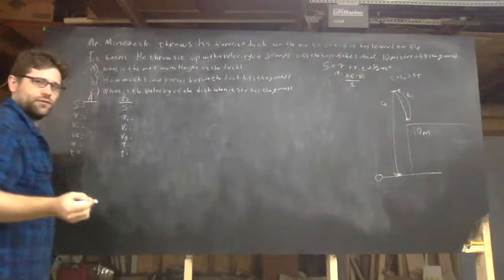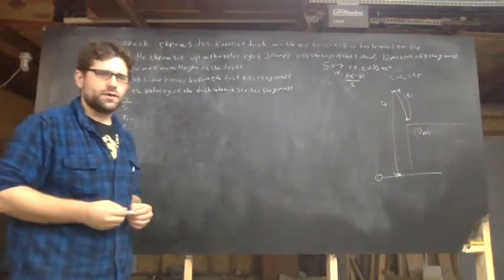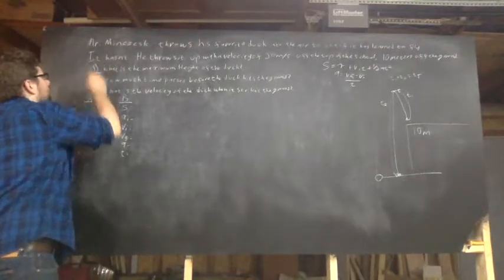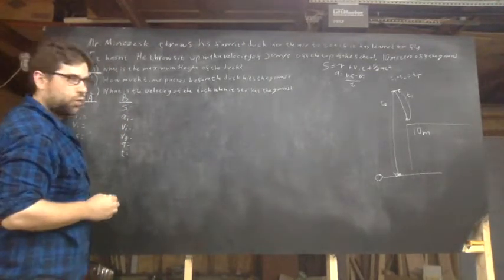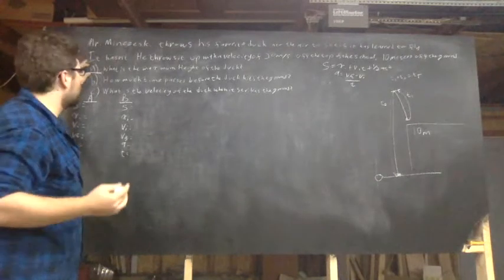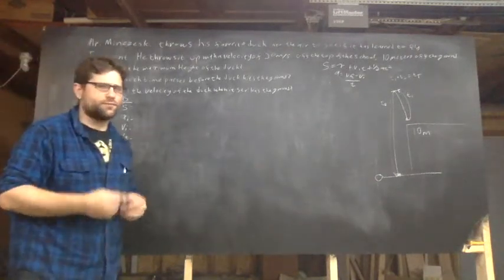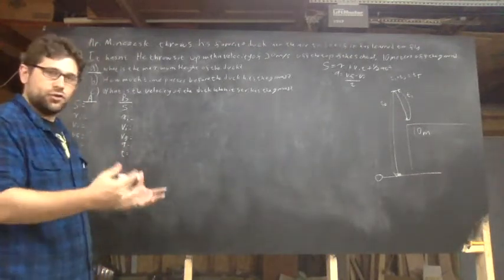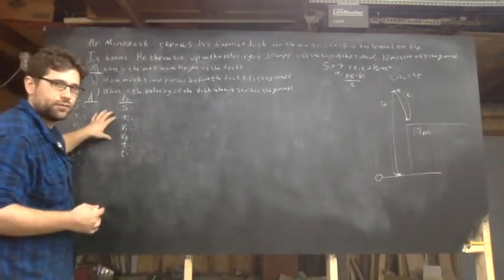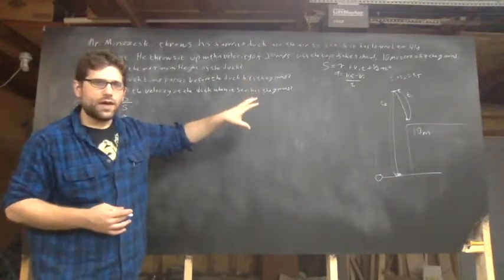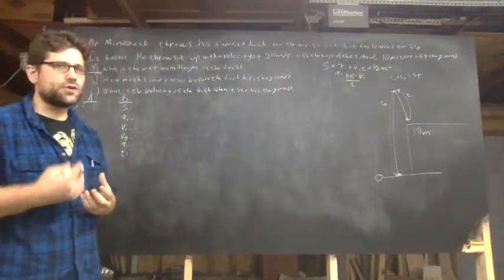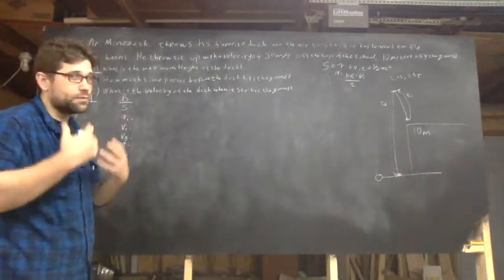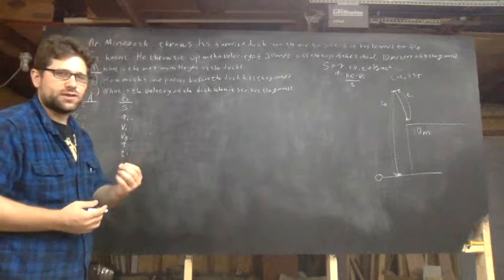Now, what if you're not sure if a problem has multiple parts? Well, the first thing you can do is you can always just focus on this first part. You focus on the first question that's being asked of you. Sometimes I'll ask you for the acceleration, but to find the acceleration, you need to find the time. You would reach that conclusion by listing out your variables and looking at your equations. And it really comes with practice. So as you guys are watching these videos, make sure that you're writing this out along with me. That'll be the practice that you need to get really good at this stuff.